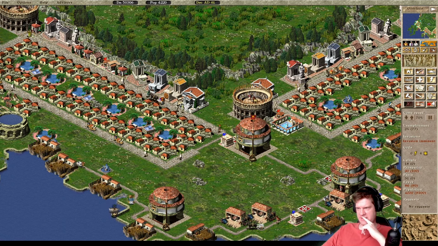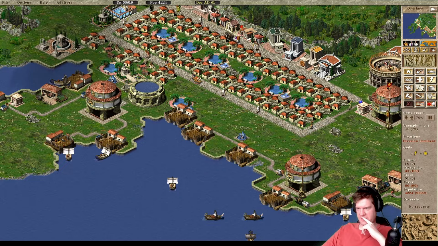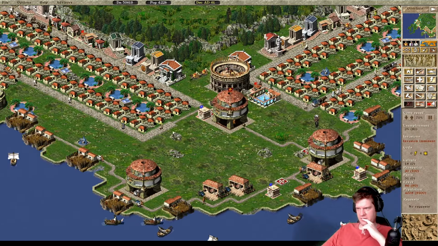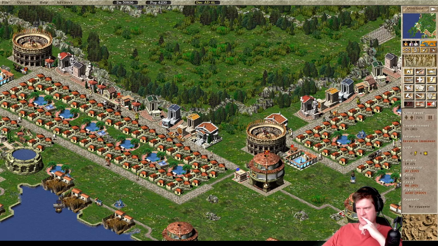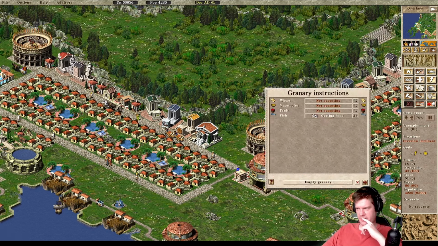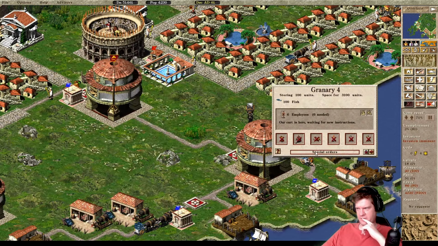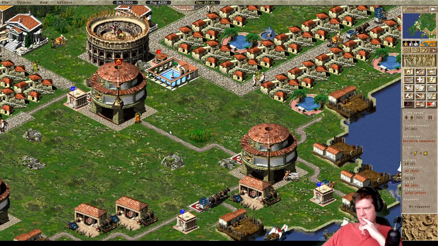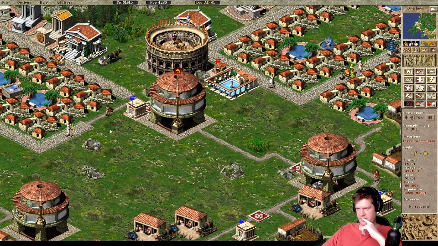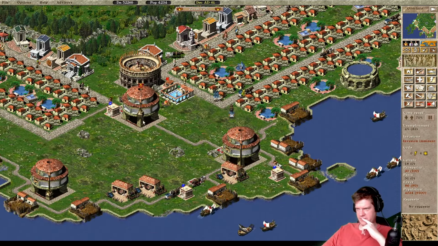Looks like our food situation is decent. This might start to be an issue here, so we gotta keep an eye on this guy. As long as this is okay, then we can just keep it as it is, but I think we're gonna have to start getting some vegetables in here. I think that's going to be the play. Yeah, let's do that. Let's go ahead and get some vegetables.